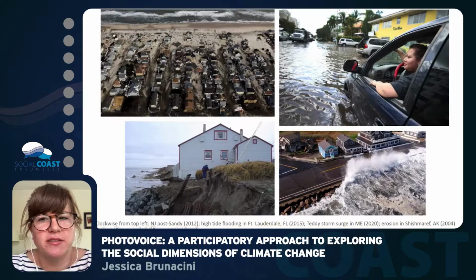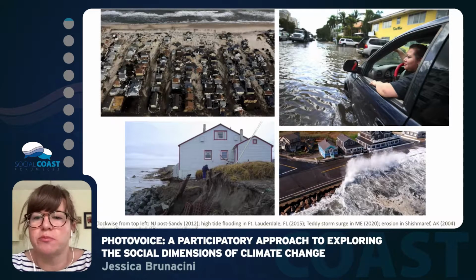As sea level rise, coastal erosion, stronger storm surges, and more frequent flooding become increasingly challenging to manage, coastal communities in the US and around the world are faced with making complex management and policy decisions. How can we as social science scholars and practitioners better support coastal communities in understanding, preparing for, and responding to these climate change impacts?